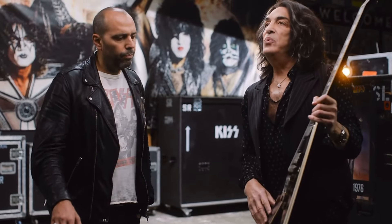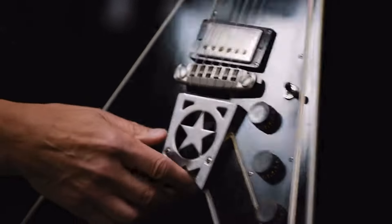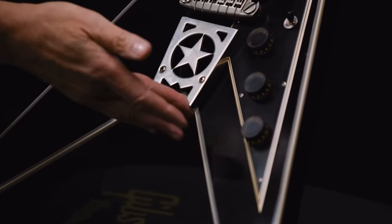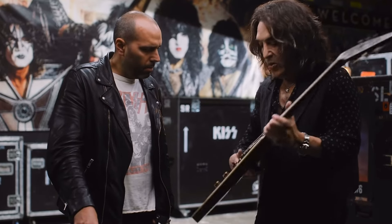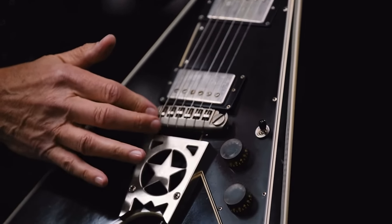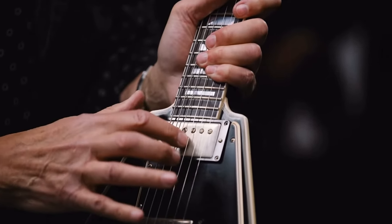On the '61 SG customs, that vibrola piece is so terrific. On the guitars I used to do for Washburn, we had a long piece, and I had it cut because I like being able to palm when I want. So I had this cut down, put on this stop tailpiece with two bigger, thicker frets. I don't know what pickups we ultimately went with because we changed them quite a few times.